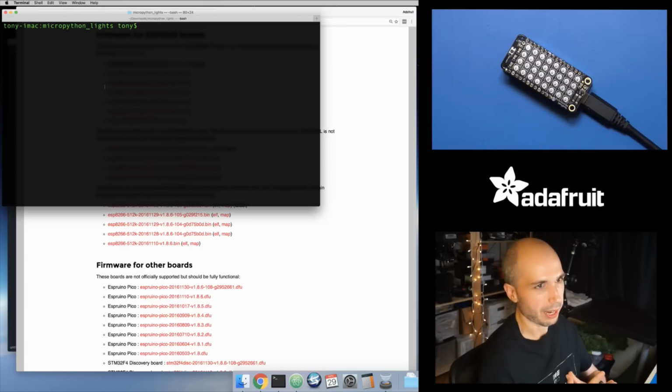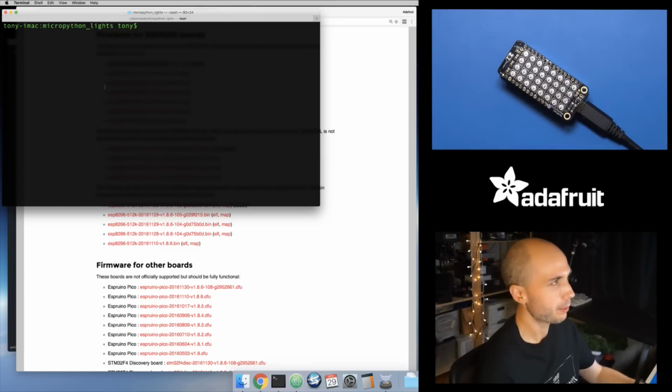So in your boot.py, that's where you can enable or disable the web REPL. So if you want to edit that file, I'll use the AMPY tool, which I've shown in a bunch of videos and I mentioned in the tutorials that I'll link to in the YouTube description below. AMPY is a little tool that I created to get and send files to a MicroPython board. So for this board, I have it plugged into my computer, and it shows up as a serial port. On the Mac, it's like the /dev/tty.slab USB to UART device.